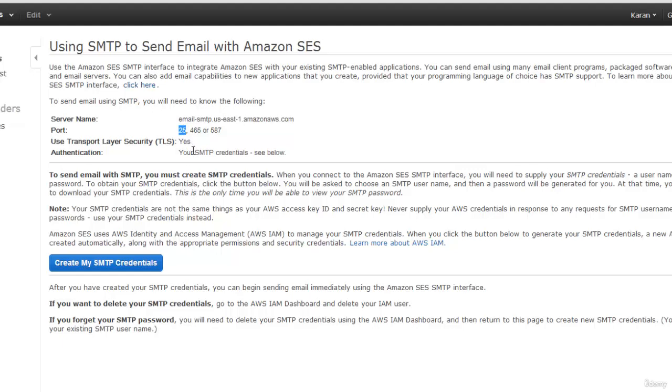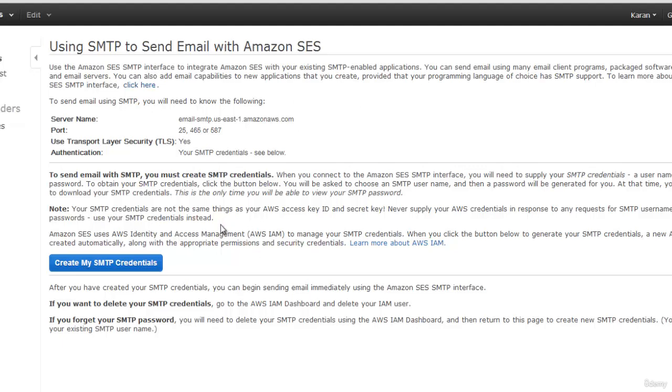If you are using SSL or TLS, then you can use port 465 or 587. By default, it supports the TLS protocol, so you can use 465 with TLS, and you also need your SMTP credentials.